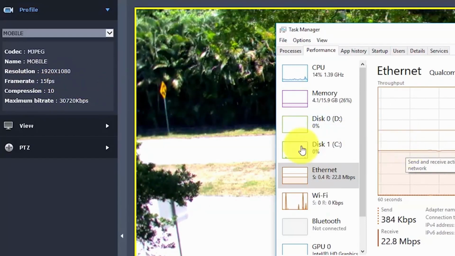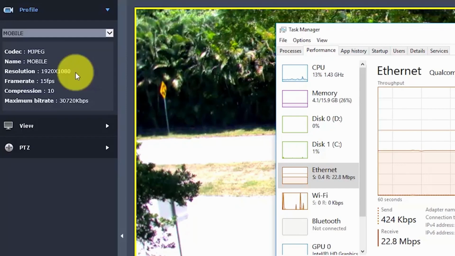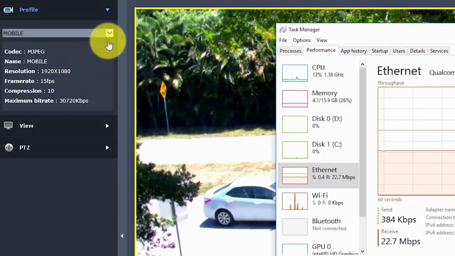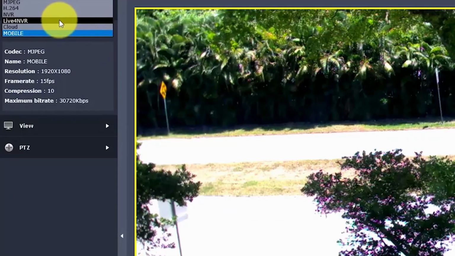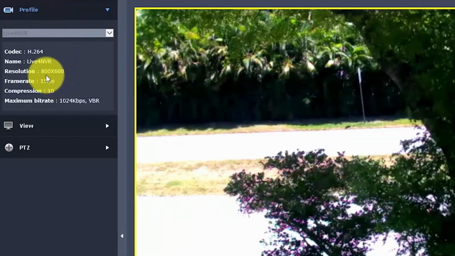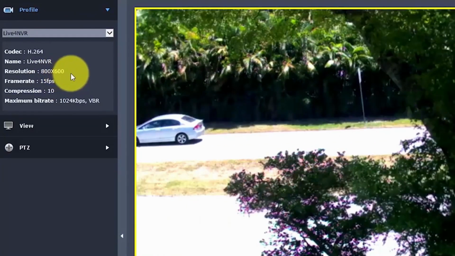If you make a mistake just like this one, where I want to send 2 megapixel resolution to the internet, okay, if you use something like this, 1080, you're making a mistake. Your cell phone does not need that resolution. Your cell phone has a small screen. You can use a resolution similar to this. 800 by 600 would be better, or you can use an even lower resolution, okay?